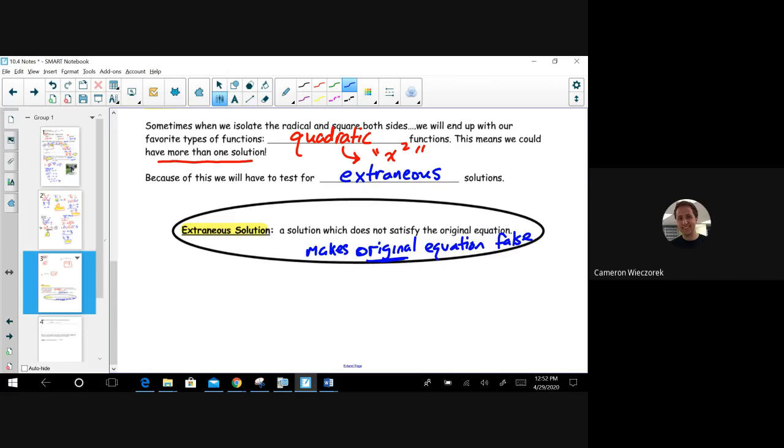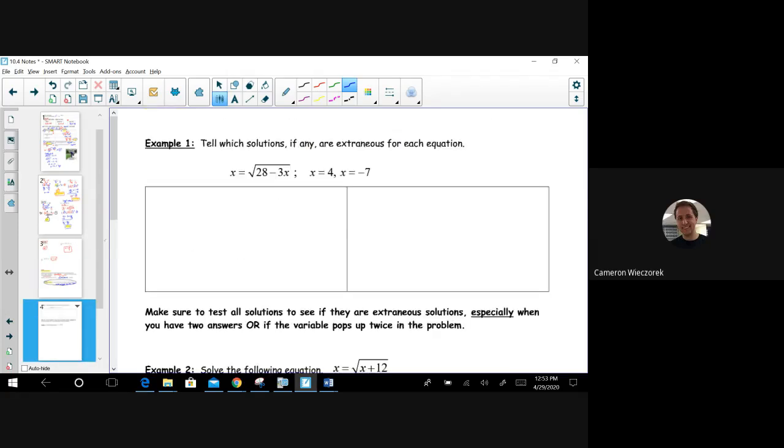Think about it as like you go to the store and you buy a certain amount of items that you need. Maybe you bought 2 gallons of milk instead of 1 gallon of milk, and then you get home and you realize, oh shoot, I didn't need this extra gallon of milk. So you try to take it back to the store. They probably won't accept it. But that's like extra. You bought an extra item that you don't need, so you just toss it out, you throw it out to the side. Hey, that's an extraneous solution. Okay. So I'll show you how to test for those. Let's look at an example.